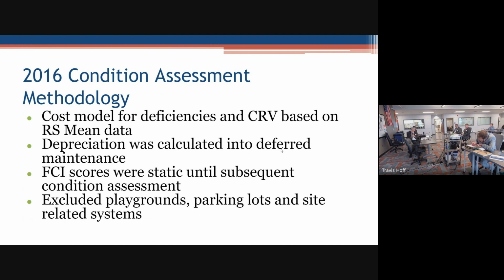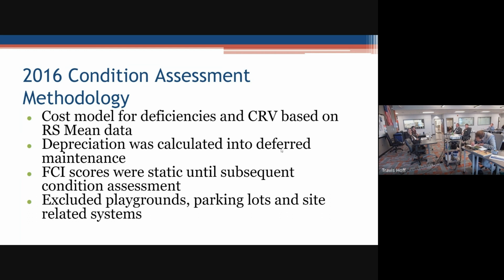So in the 2016 condition assessment, the cost model for deficiencies and cost replacement value were based on RS Means data. Depreciation of certain components was calculated into the deferred maintenance. So if we had a component that, say, was halfway through its life cycle, that component and that age was kind of calculated in as the deferred maintenance because they didn't necessarily project into the future when that component was going to fail.